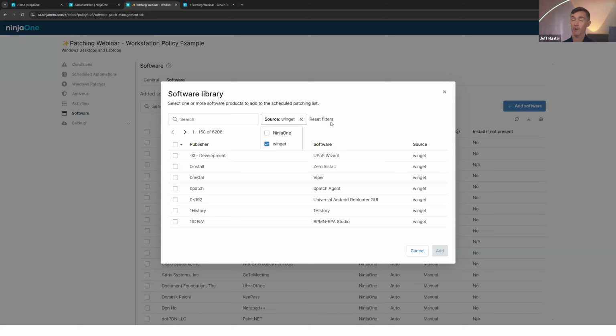Another thing to be aware of here is that we are not using Winget locally on the device. We are packaging our own binary of Winget for use. So you don't need to worry about anything like ensuring that Winget on the device is updated. For the local device, the NinjaOne agent and what we're doing with patching is using its own Winget binary. So we are bringing our own, so to speak.